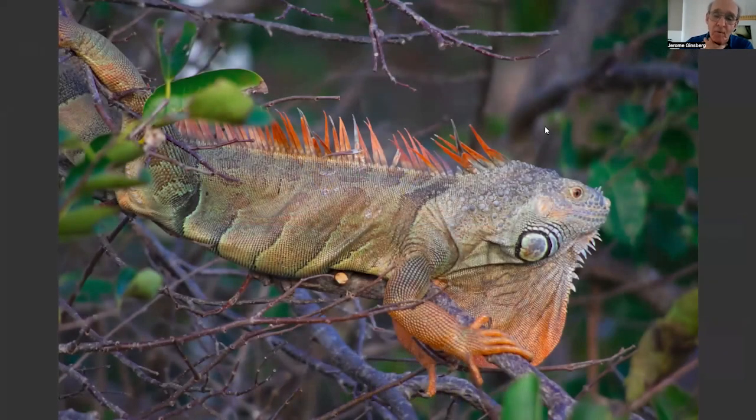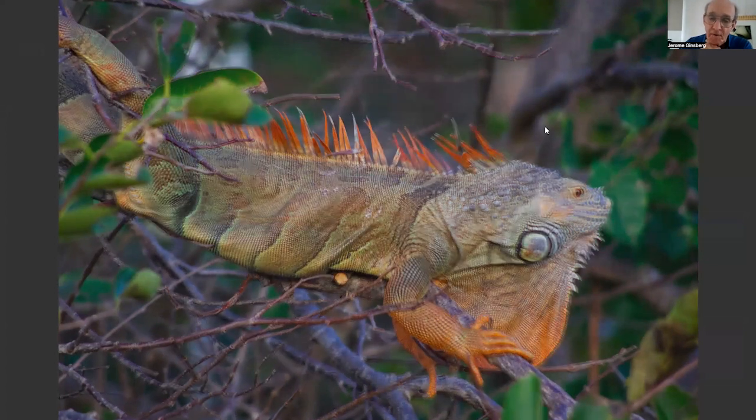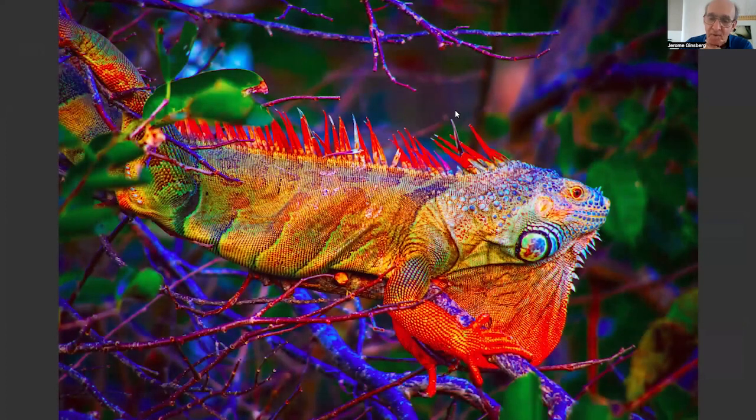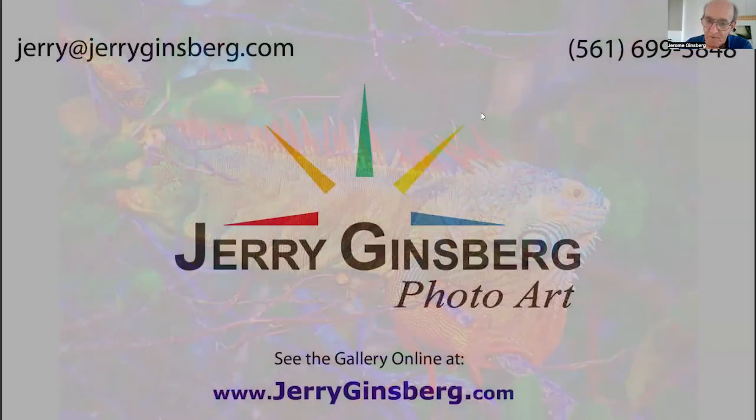This is one of our little critters here in Florida. This is a raw, untouched file. This is processed in RGB. This is pumped up in RGB. Watch it carefully. The next one is going to be the same image, same file in LAB. So you see that it has a tremendous amount of increased color.